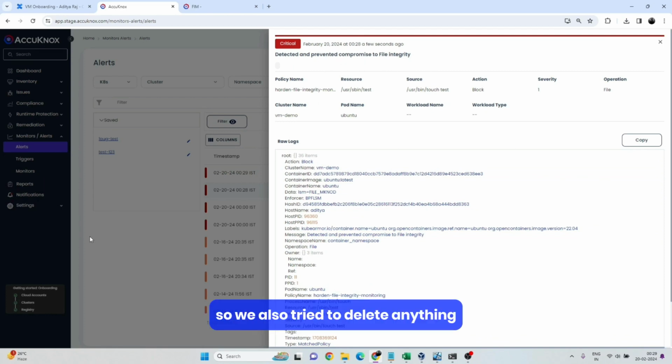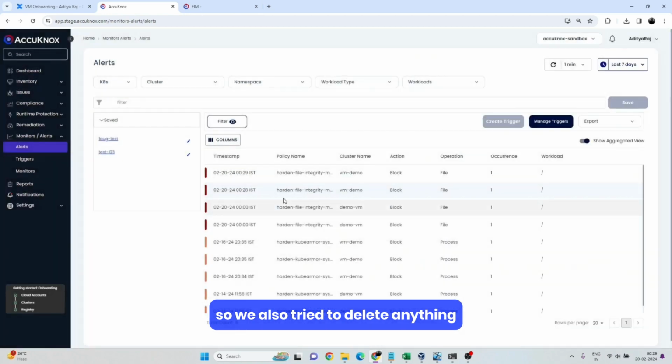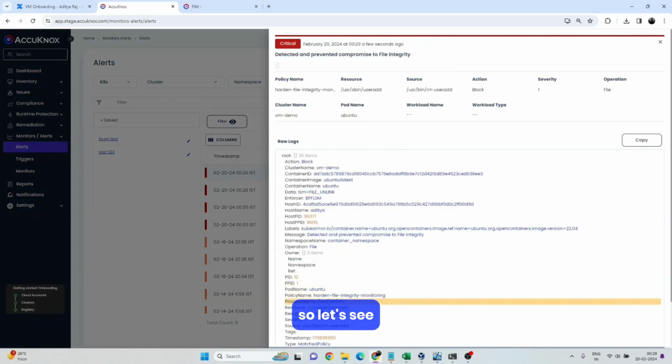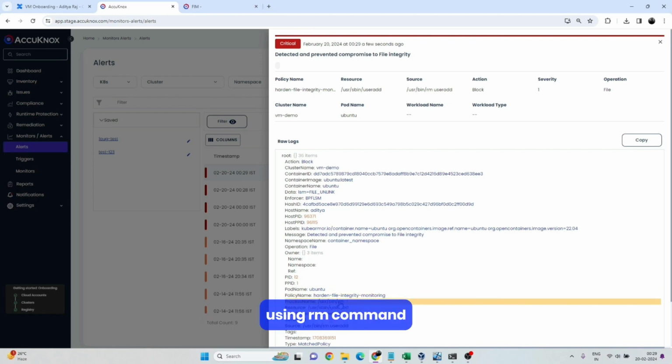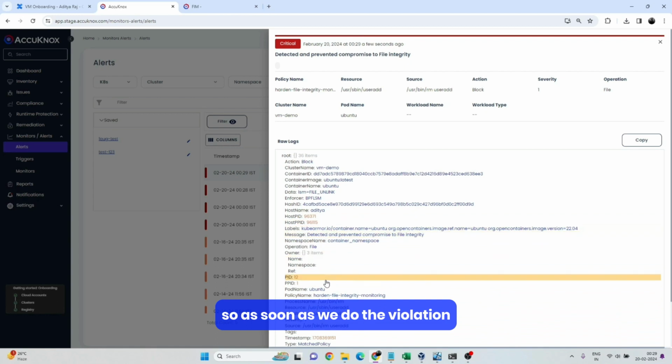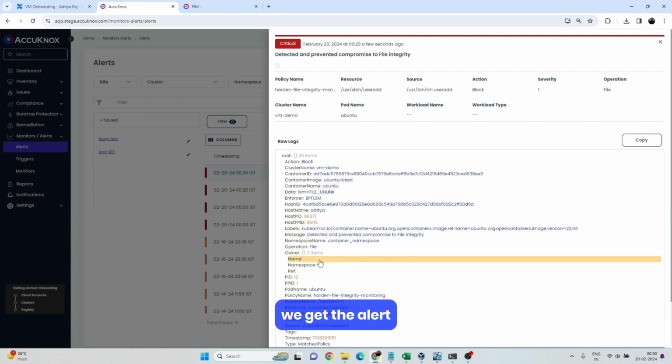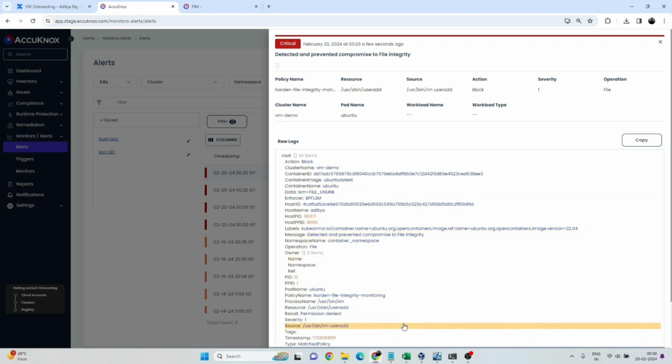We also tried to delete something, so let's see, we have logs for deleting the useradd binary using the rm command. As soon as we do the violation, we get the alert.